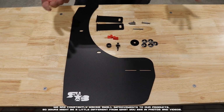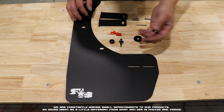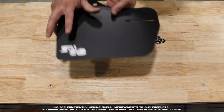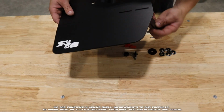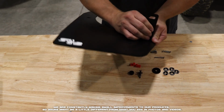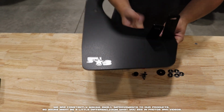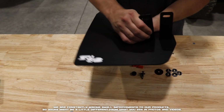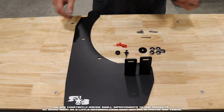Before we head to the vehicle, we're going to pre-assemble our flap by pulling our mount tabs through the flap, pulling them from the side without the logo to the side with the logo. So we're just going to take these and slide them through these holes. Just click them into place. We'll do the second one here. Click it into place. Now we're good to head over to the vehicle and begin installing.